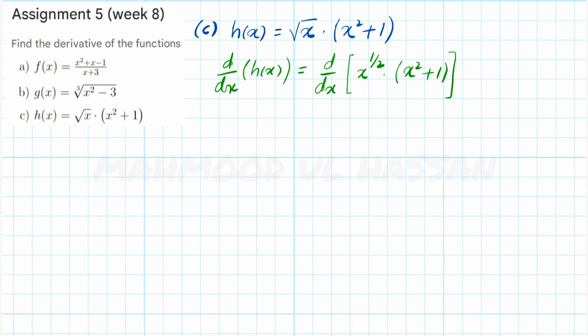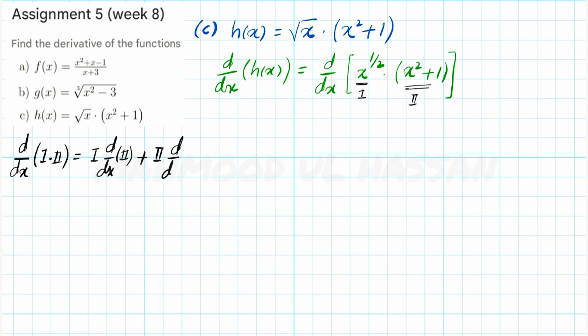So now here we have the product of two functions. You can see here, this is my first function and this is the second function. So here we are going to use the product rule. When we are going to find the derivative of the product of two functions, first function times second function, how can we apply the derivative? We will keep the first function as it is, and we are going to take the derivative of the second function. Then plus we will keep the second function as it is, and we are going to take the derivative of the first function. This is what we call the product rule. So here we are going to use the product rule.